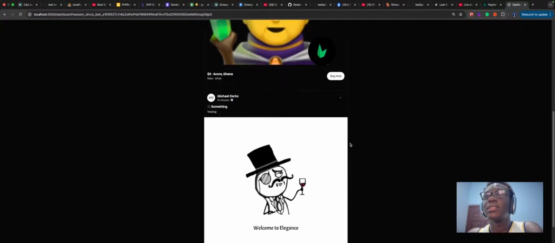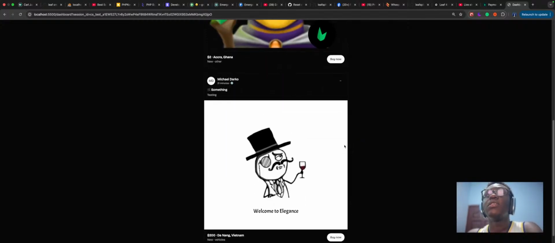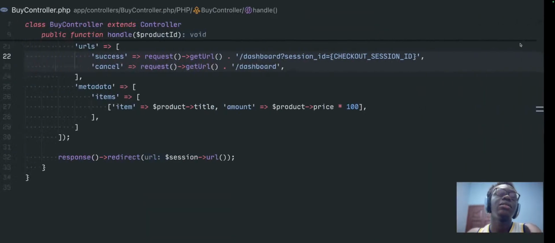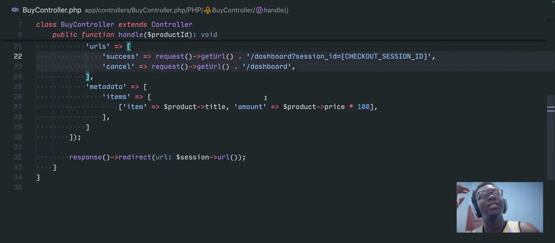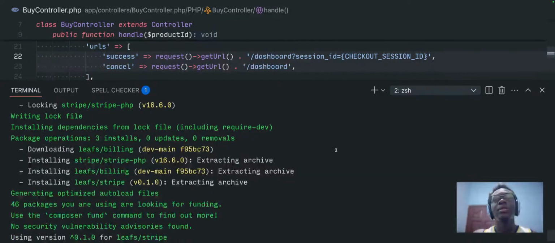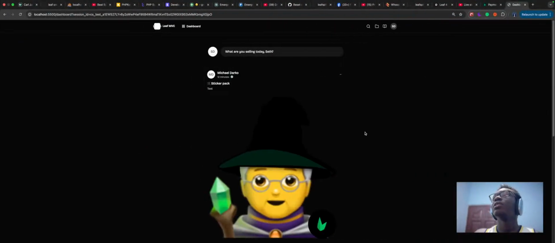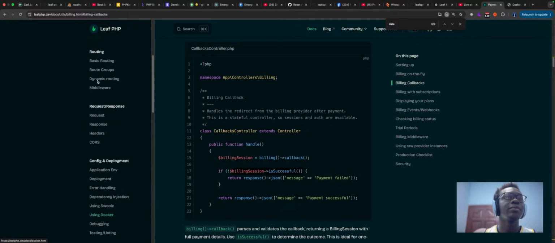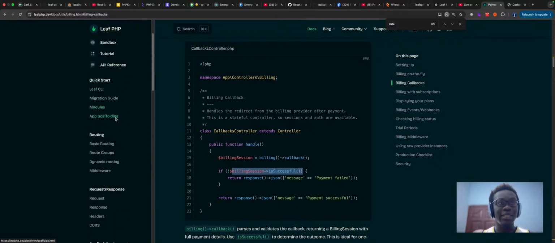But I mentioned it's going to be pretty much an entire thing where we have the whole paywall for the entire application. So let's jump on that train and then come back here to figure out what we are going to do about this. And to do that, Leaf has just the perfect thing for you. So if we go to our application scaffolds, which we are going to use, we're going to use every single scaffold.